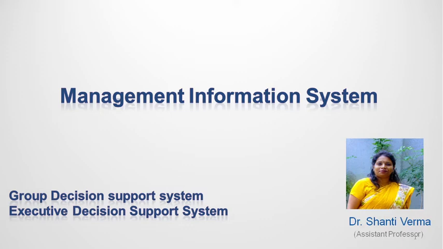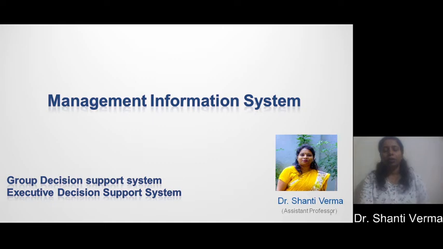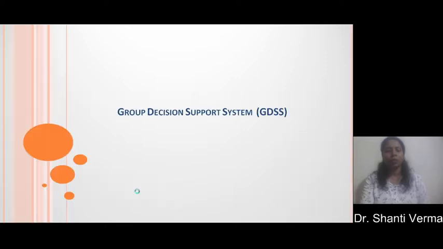In today's lecture, I am going to discuss group and executive decision support system. As we saw in our previous lectures, decision support systems help managers to give decisions very quickly and unbiasedly. Group decision support system and executive decision support system are some broad categories of DSS, decision support system. Let's first discuss the GDSS, that is, a group decision support system.